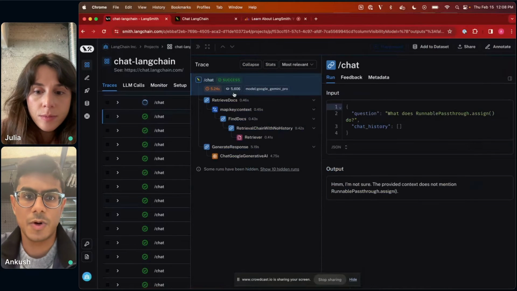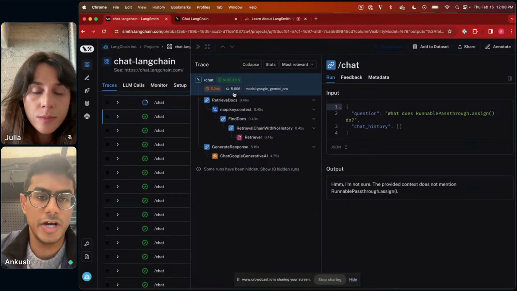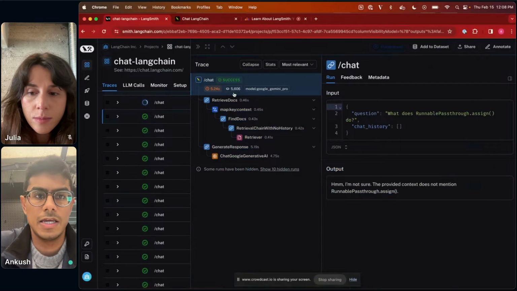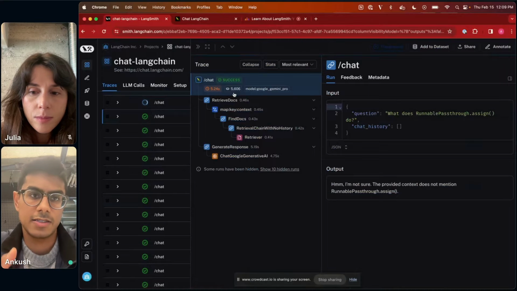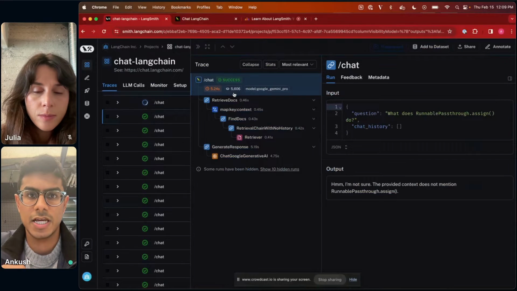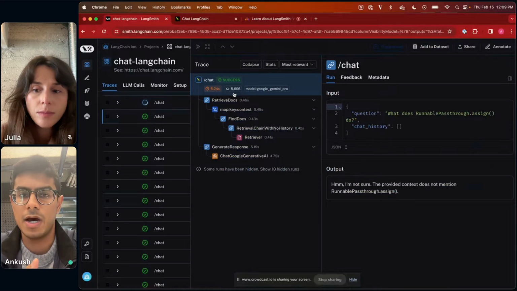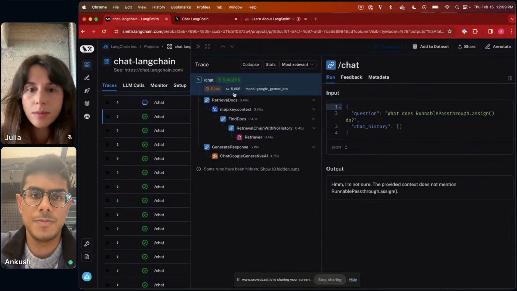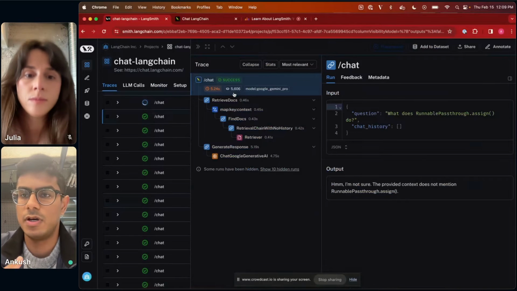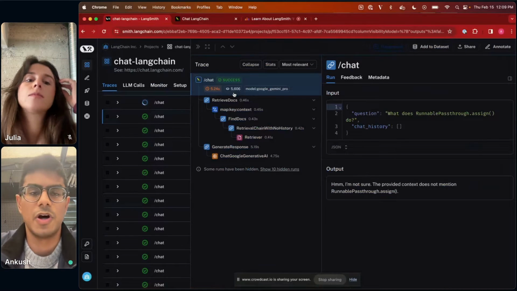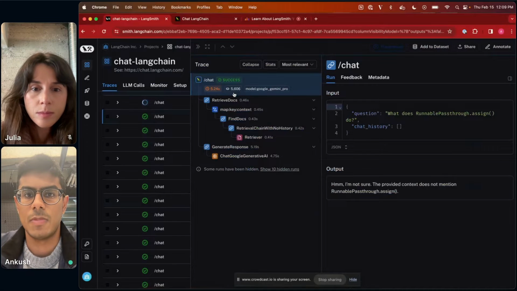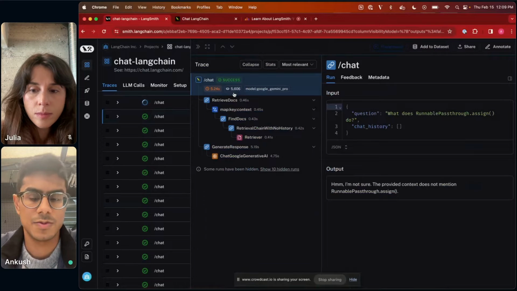Yeah, that's a good question. So they get displayed exactly the same way. You can use either LangSmith's Python SDK, LangSmith's TypeScript SDK, or even our API to log traces to LangSmith, and you can have the traces show up the exact same way, whether or not you're using LangChain. So you have a lot of control over how you can send traces up to the system and how they display as well.